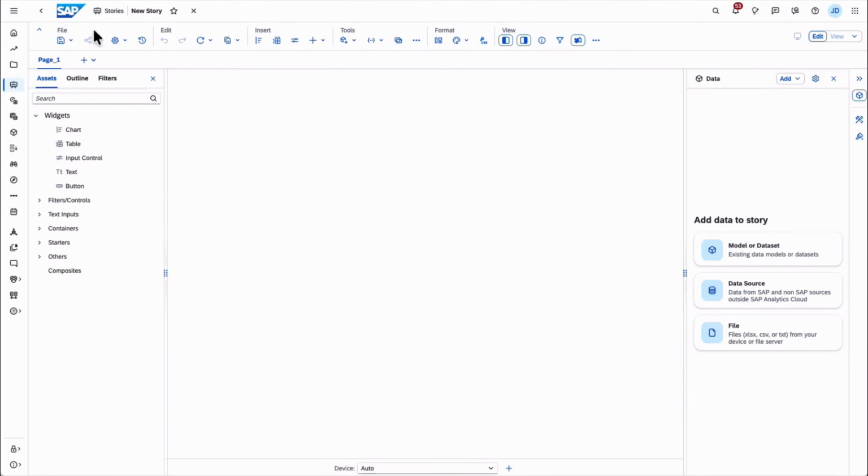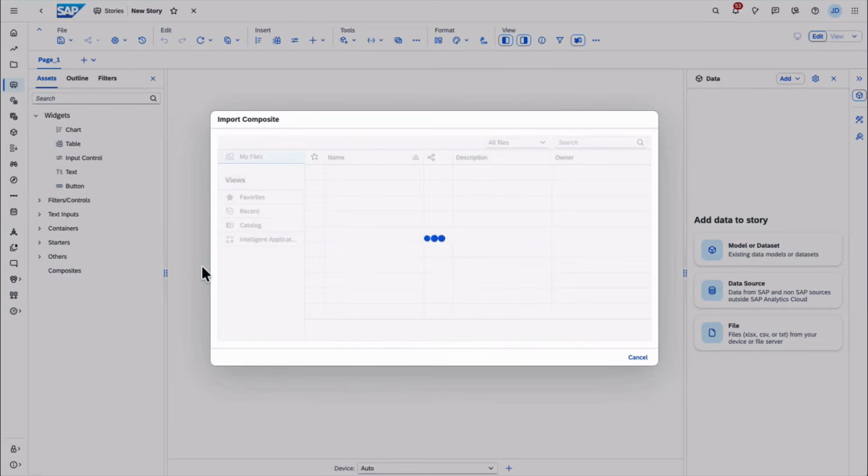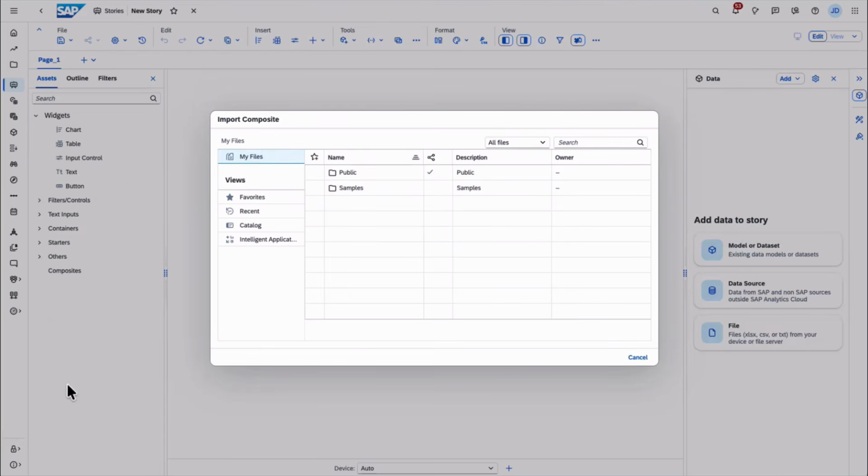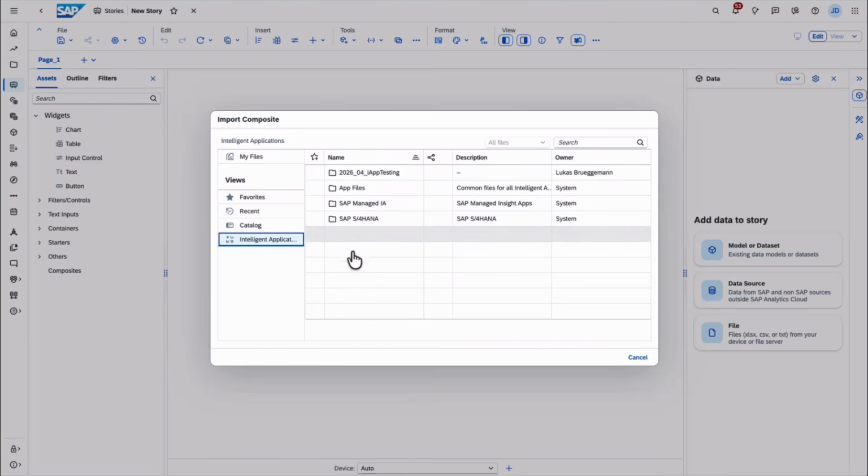So here you would like to create a new story, and then you would like to import the composite into the story to use it. Here in the Q2 QRC releases, you will find a new additional entry, intelligent apps. Within the intelligent apps, you will see different folders, and if these folders contain composites, you will be able to import this composite for your own use.